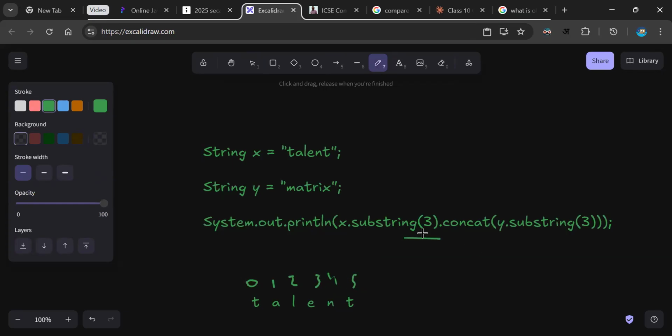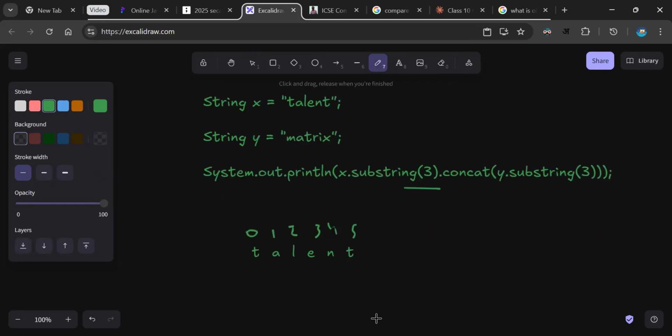A substring of 3 should start from 3, so last, ENT, and concat y dot substring. Now y dot substring of 3: 0, 1, 2, 3, 0, 1, 2, 3.